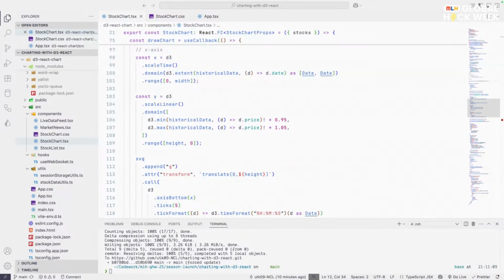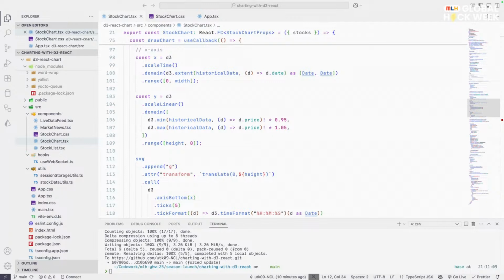Some of the normal chart features would be related to, let's say, zooming and panning, saying that, okay, I want to zoom into the chart to focus on a singular data point, or once I'm zoomed in, I want to pan around. So we could add those features.